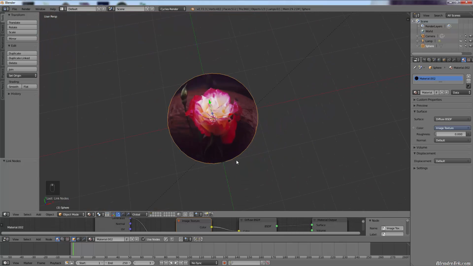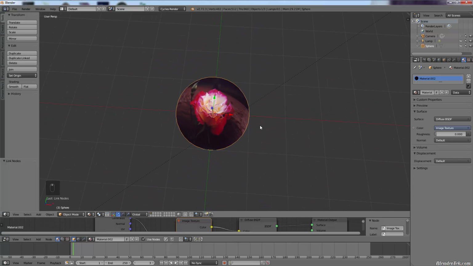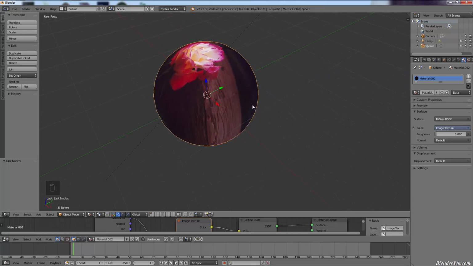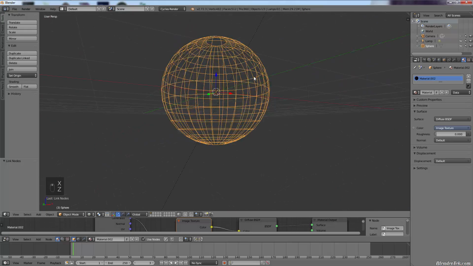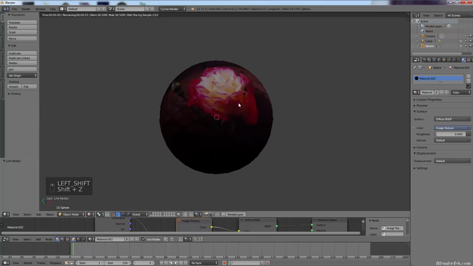So you could do a bit more interesting things with this now. You could animate this. You could create a particle system to have it rain these little flower drops. You could make these look like raindrops and have them rain down onto a surface. That would be something kind of cool. A little bit more advanced, but it's just an idea. So you just got to get a little bit creative with it, right? It's art really. But yeah, being that a picture is a 2D surface and we're working with 3D objects, it really limits what you can do with an image.